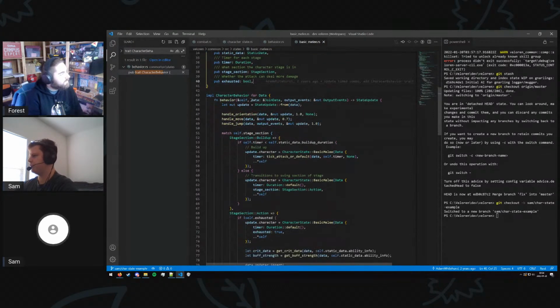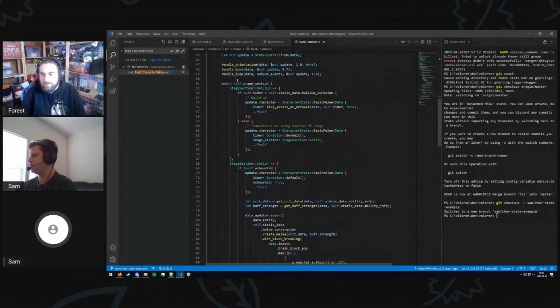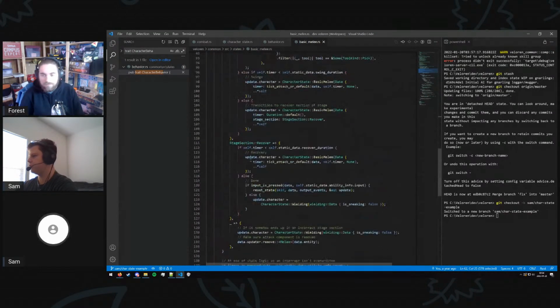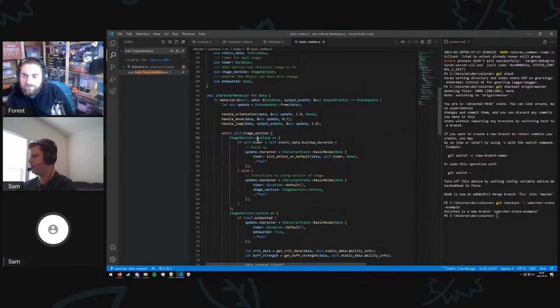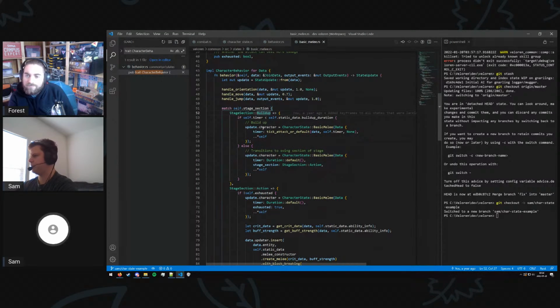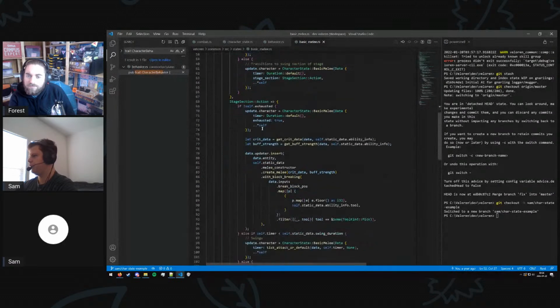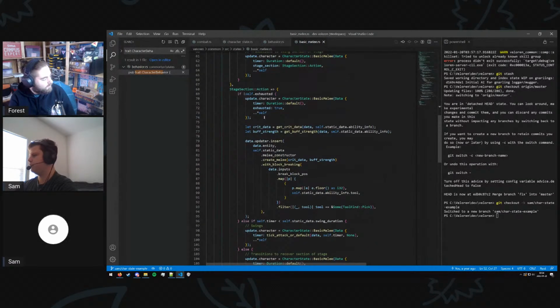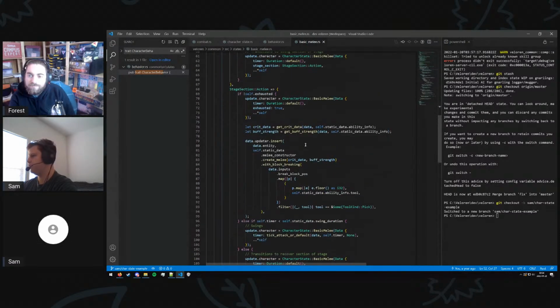So if we look here at an example character state, this is the behavior function I mentioned that had to be implemented for the character behavior trait. As it progresses through the stage sections here, there are usually 3 stage sections in most character states. It starts with build up, which normally is just a timer ticking down. And once it reaches a duration, it switches to an action state. In most character states, this is when the attack happens. So in basic melee here, you can see the melee constructor field becomes a melee attack that's inserted onto the entity.